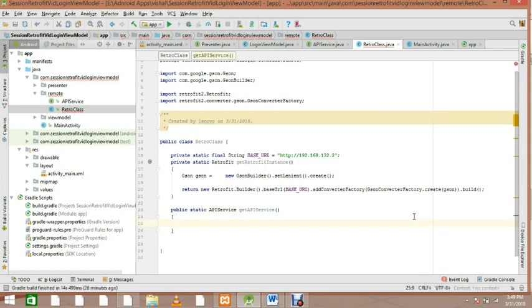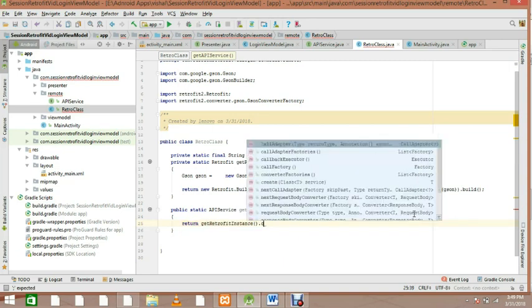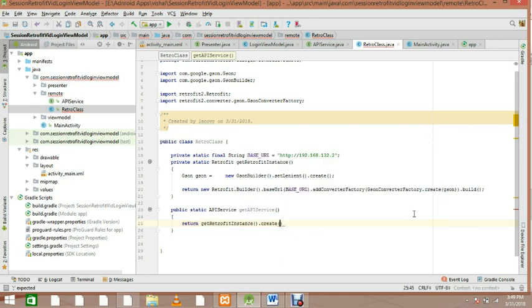Then in API service we have to return get retro instance dot create, and what we have to create, API service dot class. So the things are ready.